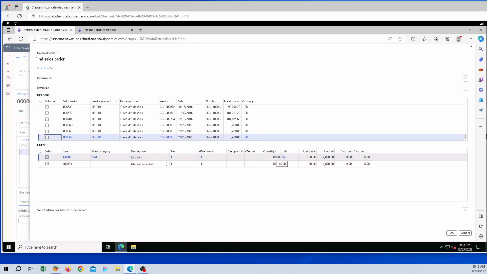They want to return 8 of each. So you highlight the first one and say 8. Now you highlight the second one, and maybe they return 5 of them. This doesn't need to be the same. So they return 8 on the first item, and on the second item they return 5.